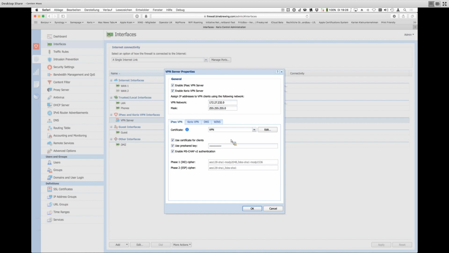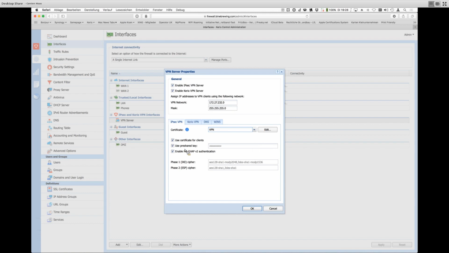first for the IPsec VPN. In certificate, you just choose one of the certificates you have maybe created or imported to your Kerio Control. You can tick the box that the clients should use this certificate.